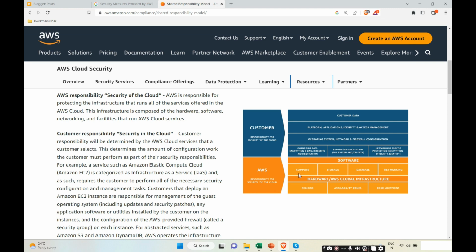Suppose, for example, an EC2 machine is not working. That is also mentioned: if the compute service goes down because of us, we will take it at a P0 or P1 priority, and we will resolve it in so many hours, or 30 minutes or 30 seconds or 30 hours, whatever time it takes. And if there is any business loss for you, we will pay you.